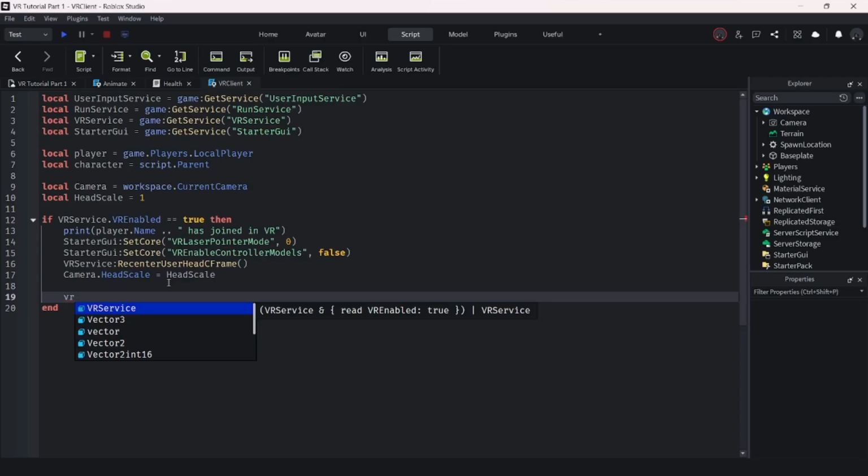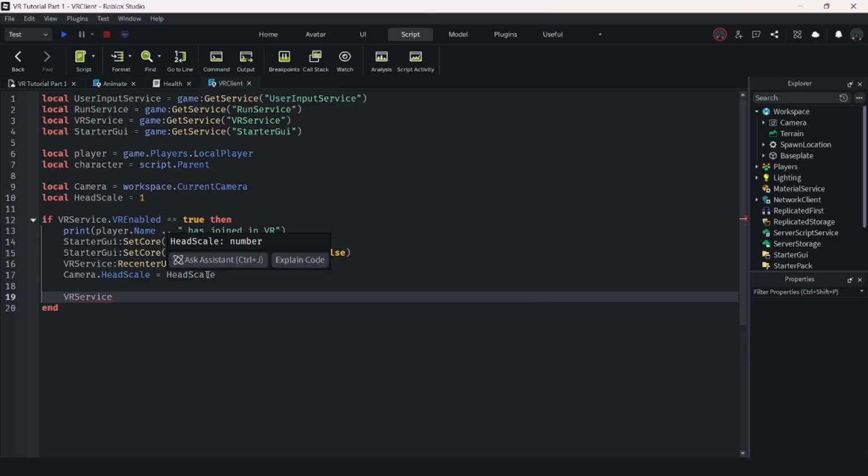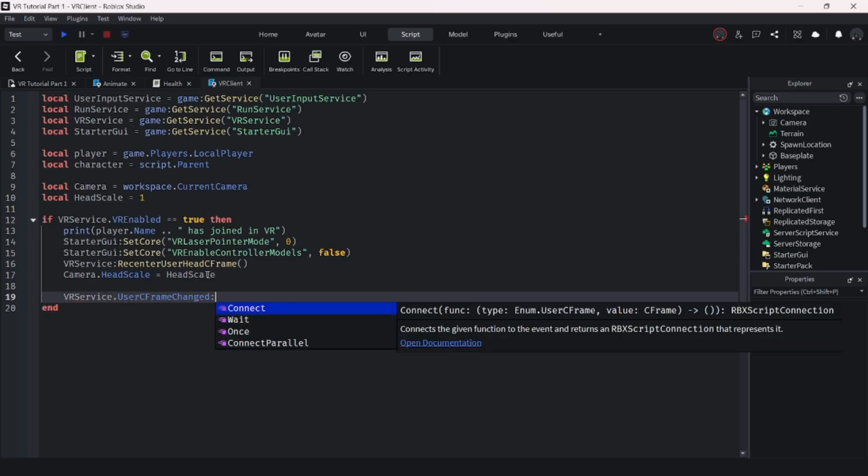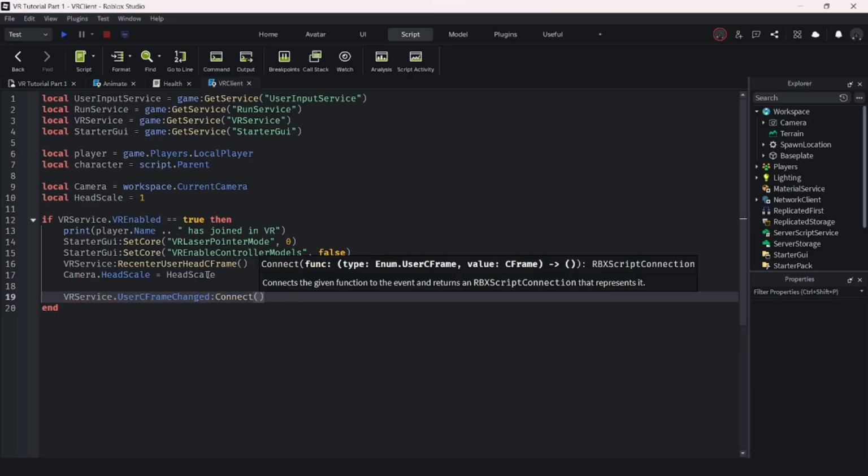So now what we're going to do is VR service dot user C-frame changed connect function, and then inside of here you could do type.